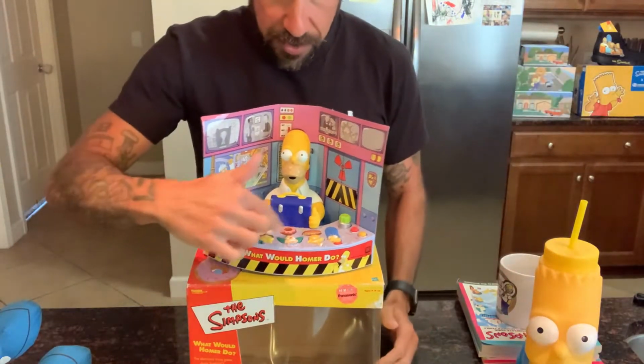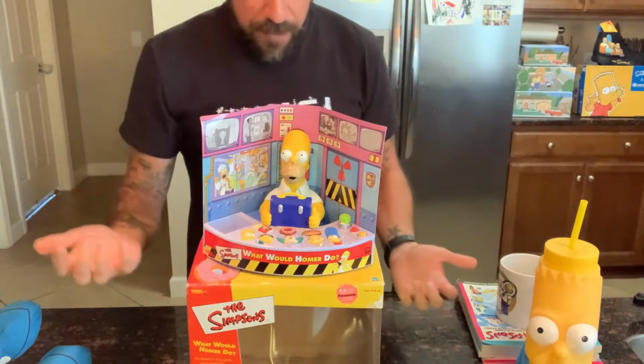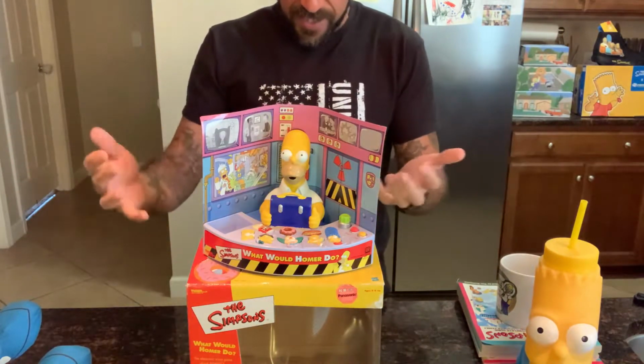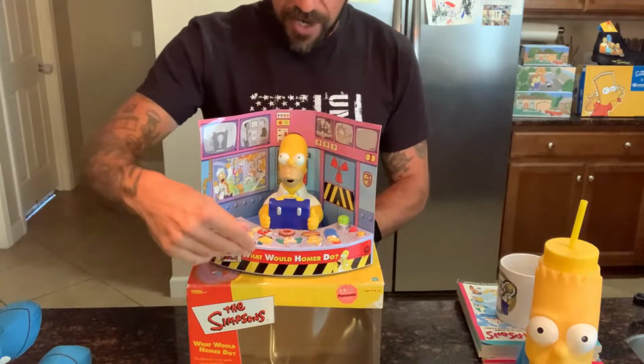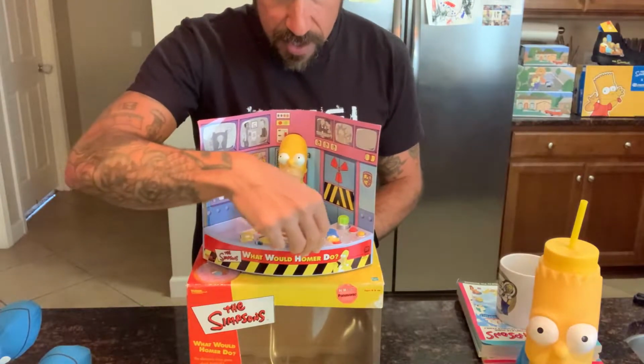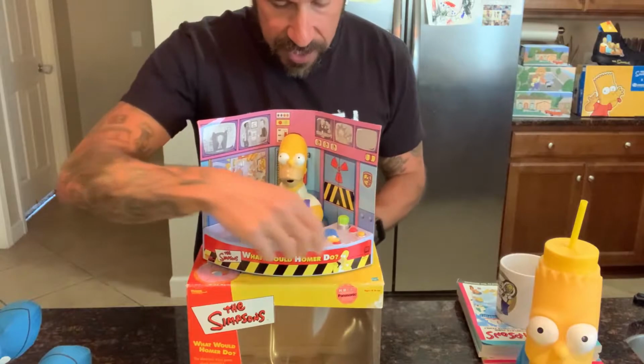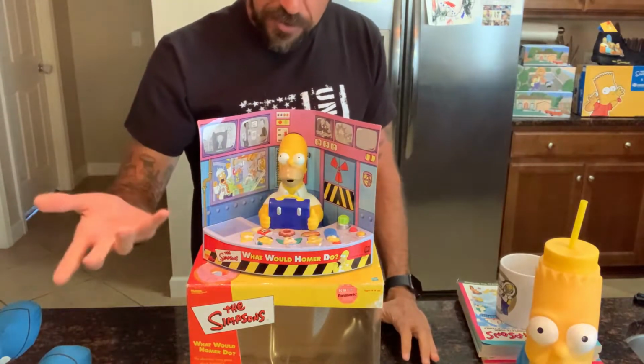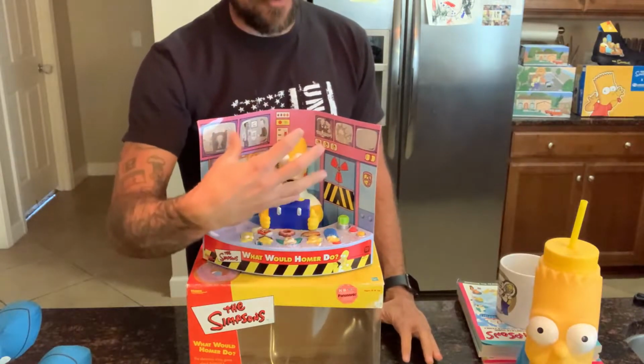And there's 1, 2, 3, 4, 5 different characters. So maybe you're 5, maybe I'm just assuming this, but it's pretty easy to piece together. You're either Bart, Moe, Krusty, Mr. Burns, or Marge, which is kind of a weird combination of people. So I would understand Mr. Burns since he's at the power plant.